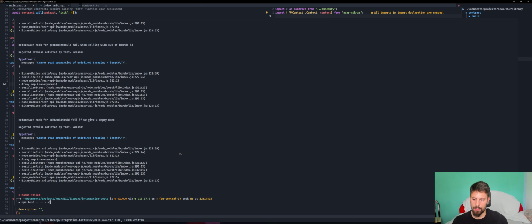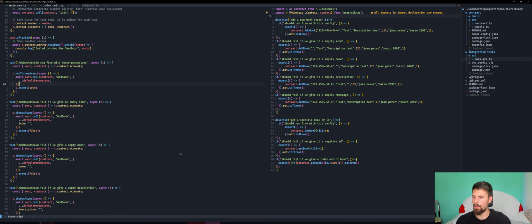So let's see. Contract, then build, hello wasm, or hello, let's see what the build is called. Hello near.